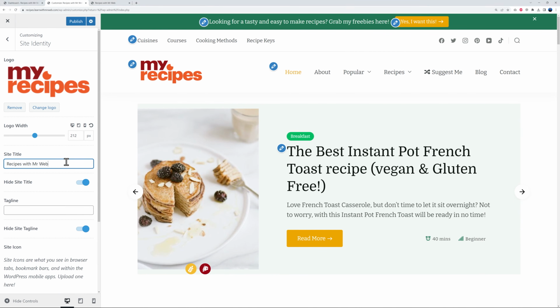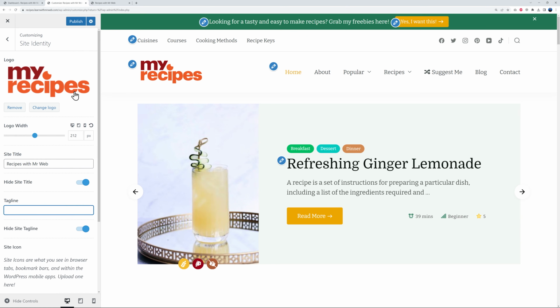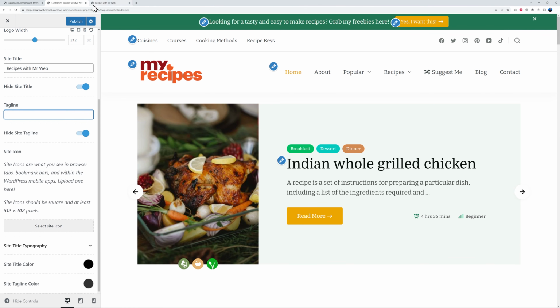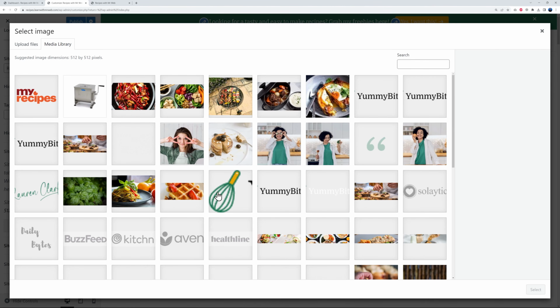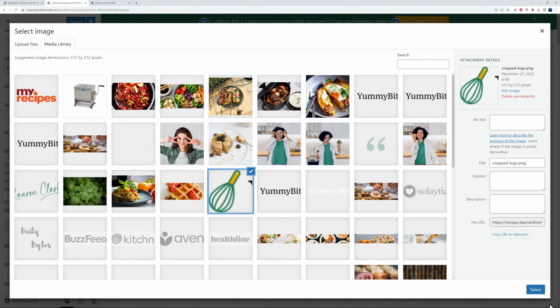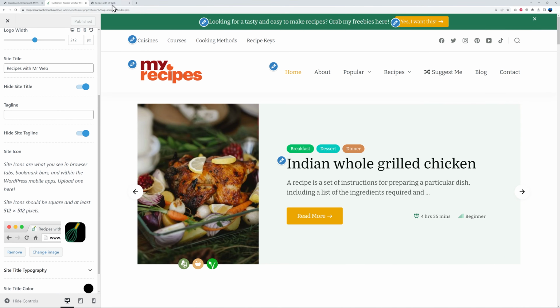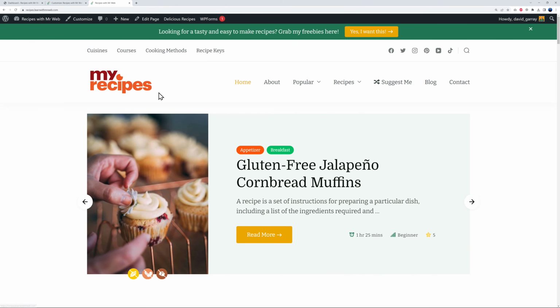And then right here, we have the site title and the tagline as well. So this is important. As you can see here, we have the title Recipe with Mr. Web. So when someone visits your website and they might go from one tab to the other, they know exactly where you are, okay? So if you scroll down, you have the site icon as well. So this is the small icon that will display here in the address bar as well. So let's upload one. So select site icon. And I'm just going to select this one here as an example, okay? So select. Very good. And as you can see now, we have the small icon displaying next to our web address. So now we can click publish to save this. We go back to the front end and refresh. And as you can see, now we have our logo here and also the small fav icon here as well displaying in the address bar.